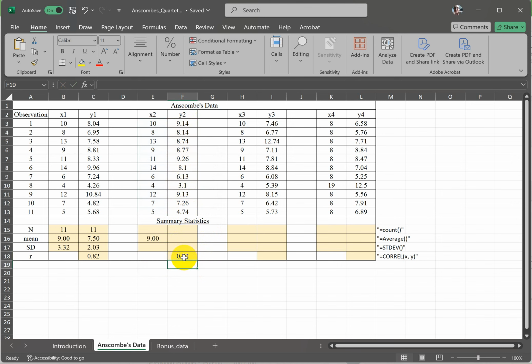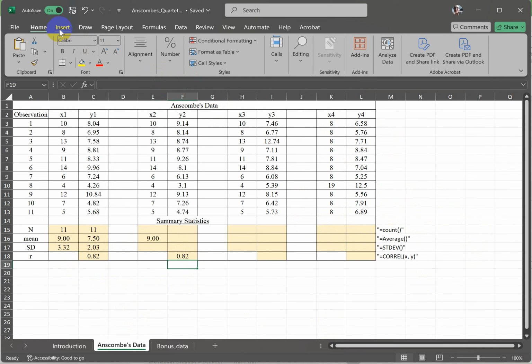So we've got the exact same relationship. In the instructions, I talk through this. A positive value, I want you to take a look at that and decode what is 0.82. Is that a strong relationship? Is it a weak relationship? Is it positive or negative? Okay, so the other thing that you're going to need to do with this data is to plot it up.